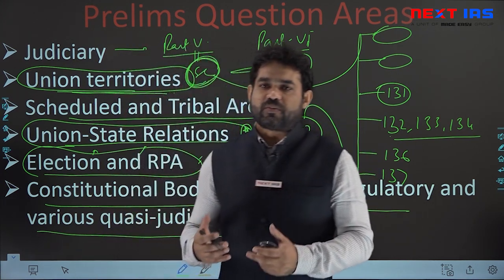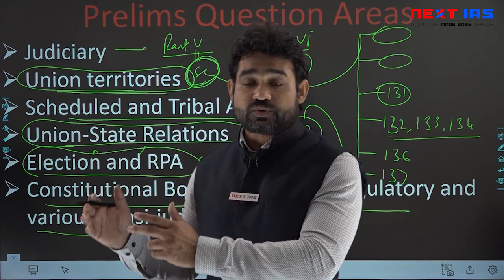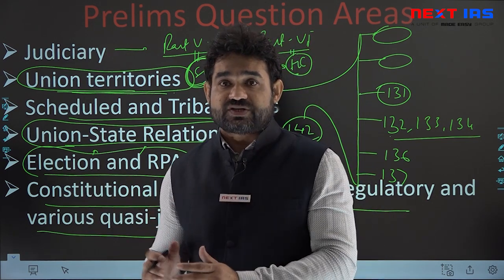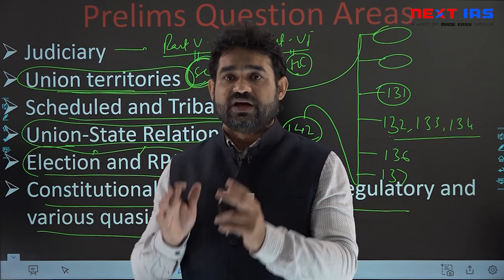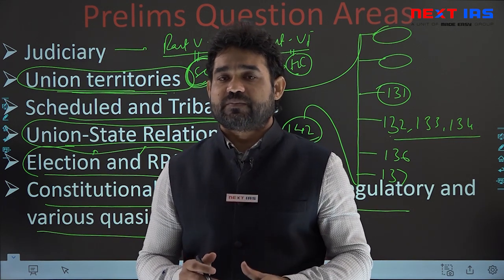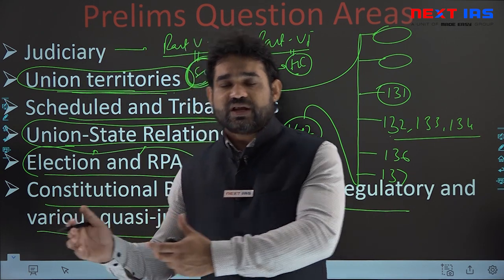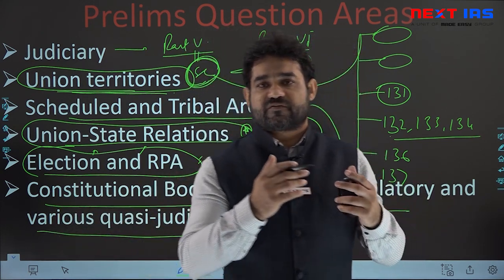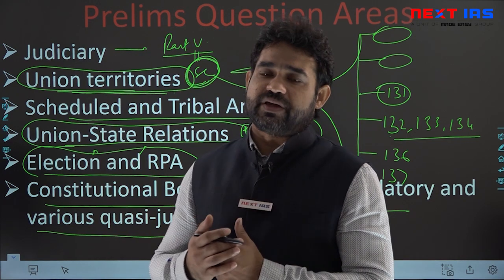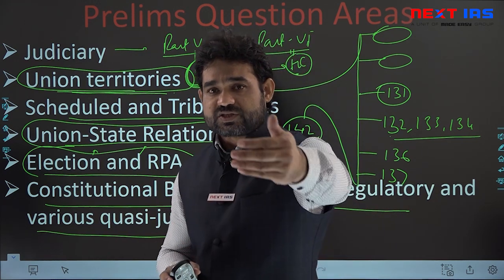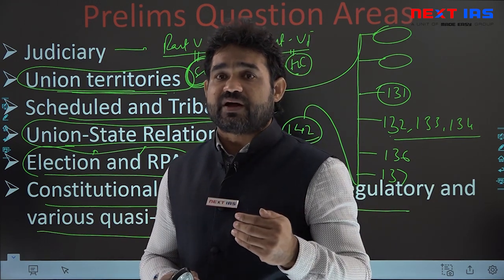For example, among the constitutional bodies we talk about the Comptroller and Auditor General of India, Finance Commission, Election Commission, UPSC, significant bodies. Similarly, if you talk about statutory bodies, there are a number of them, and from there questions keep coming in the examination. Especially remember, statutory bodies means the bodies which are established by law.